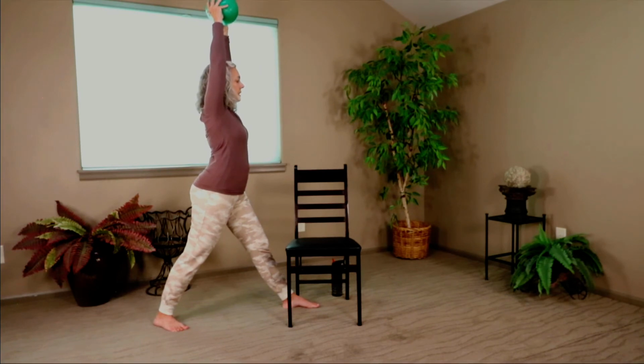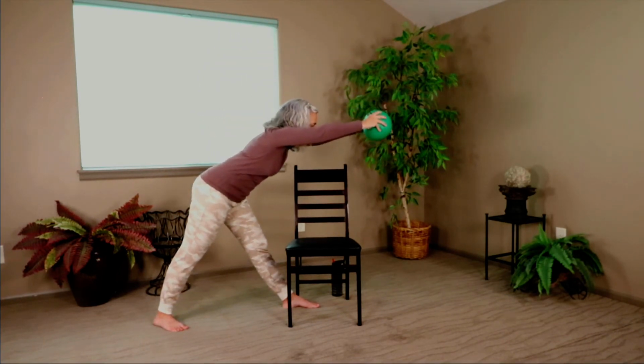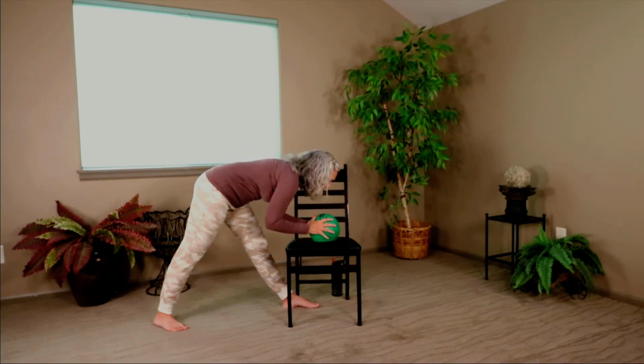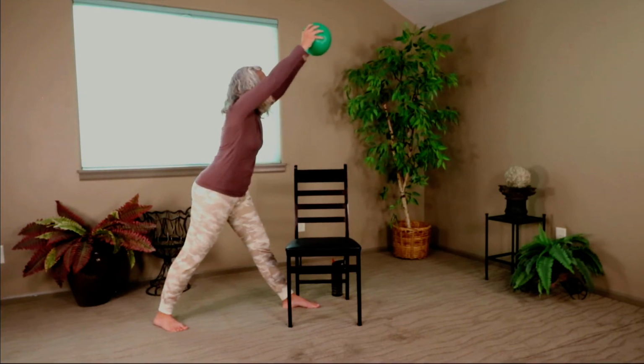Take a deep breath in, extend through that spine, belly is tight, pressing those arms out towards the wall in front of you. Bring that ball down and place it in the chair. Let that heart fall. Feel that hamstring stretch. Belly is tight. Take a deep breath in. Exhale, hands come out. Ball in the hand up to the ceiling.